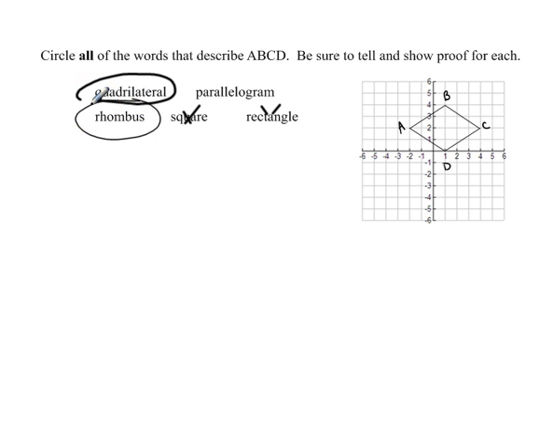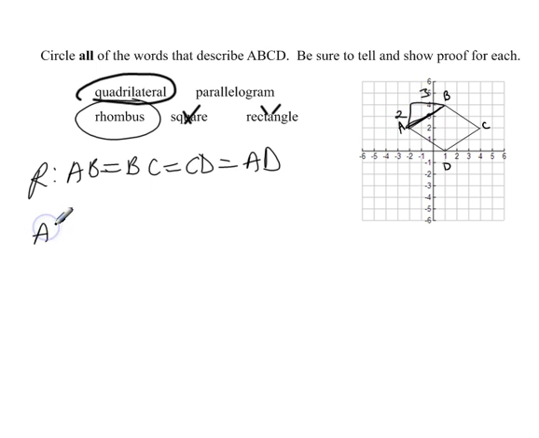To show it's a rhombus, we need to show that all the sides are equal in measure. So to show rhombus, we need to show AB equals BC equals CD equals AD. Well if we want to find length, then what we need to use is the distance formula. But since we're on a grid, we can also use the Pythagorean theorem. We see to find AB, we can make this right triangle, and AB is the hypotenuse of our triangle.